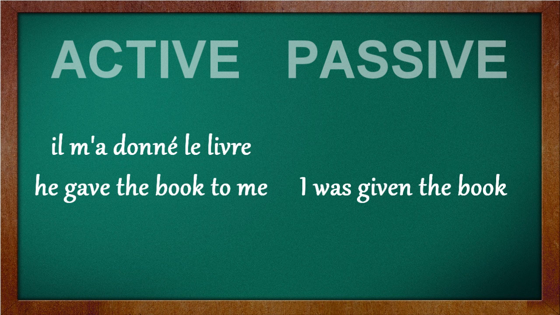Well, that's where that lovely impersonal pronoun on comes in, because it translates to one or maybe even someone. So with this we have someone doing the action, but it's not entirely clear who. And this solves our problem. We no longer have the problem of deciding which object to swap the subject with. No problem whatsoever, we just make it active. So our passive sentence becomes On m'a donné le livre. Okay, it's active, but it's still doing the same thing that the passive voice would do, eliminating the person actually doing the action. It's active.